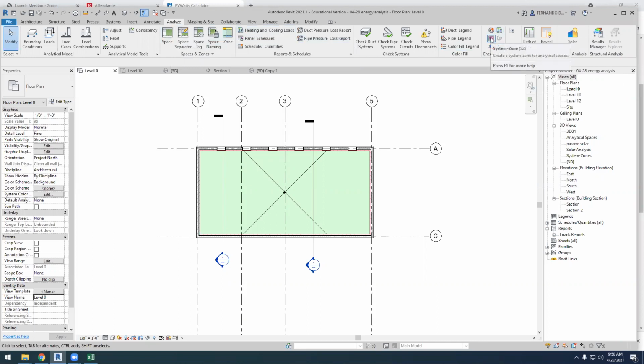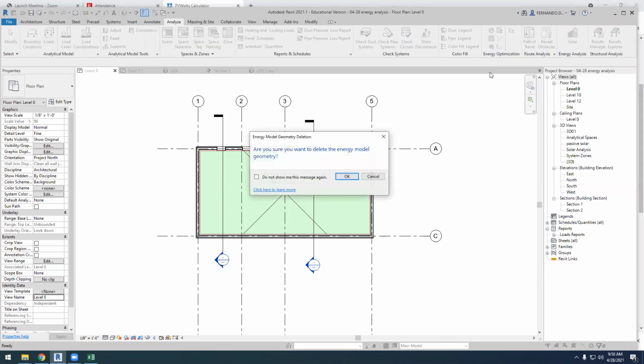This is the system zone. Sketch tools. Well, we have created spaces. If we hadn't created spaces, we would have to, but we have already created spaces, so we don't have to do anything here.